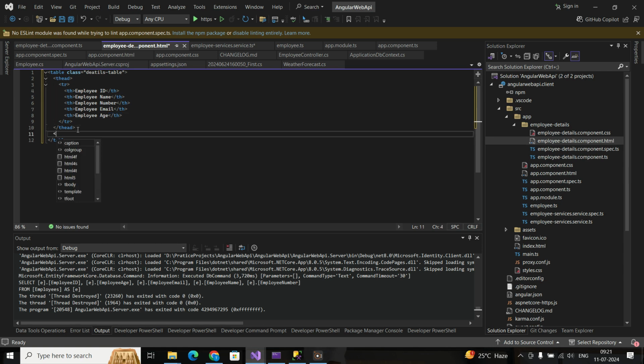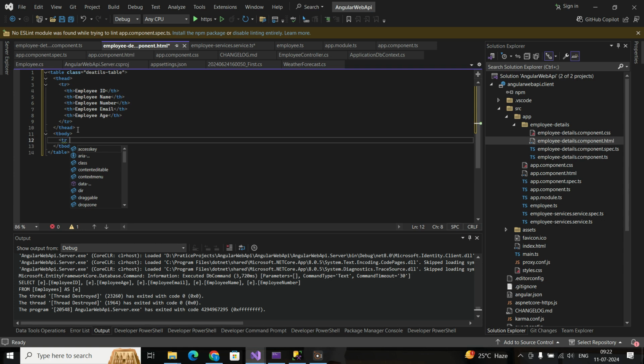Table body, you want to write table body, tbody, table row. Here we have to use a for loop because we are getting many details, not one single data, right? We are getting all the details.